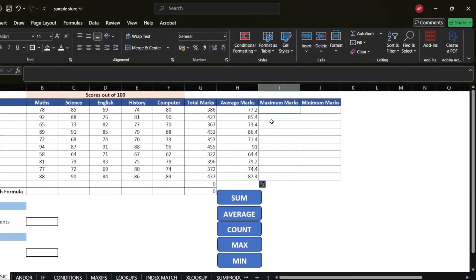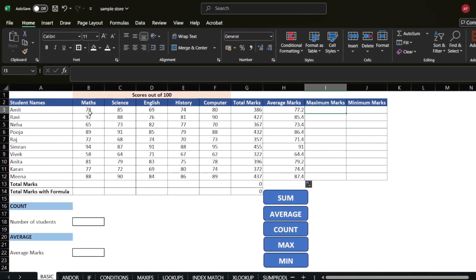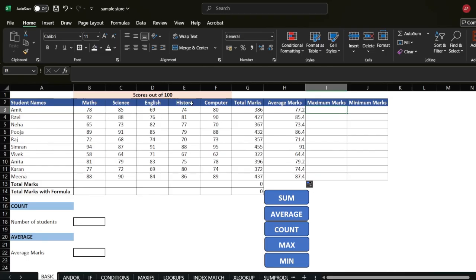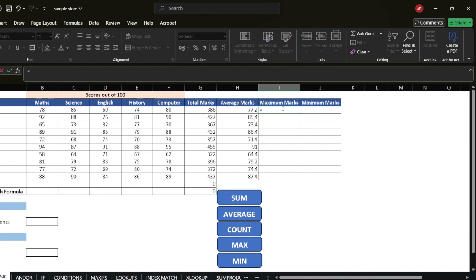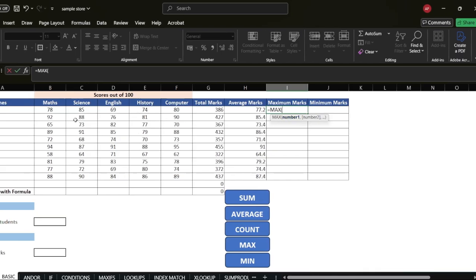Now, let's see how to get the maximum marks that each student has secured in all of these 5 examinations. To get the maximum marks, type equal to. There's a function in Excel that we can use called max. Now it is asking for the range of numbers from which we want to calculate the maximum number.